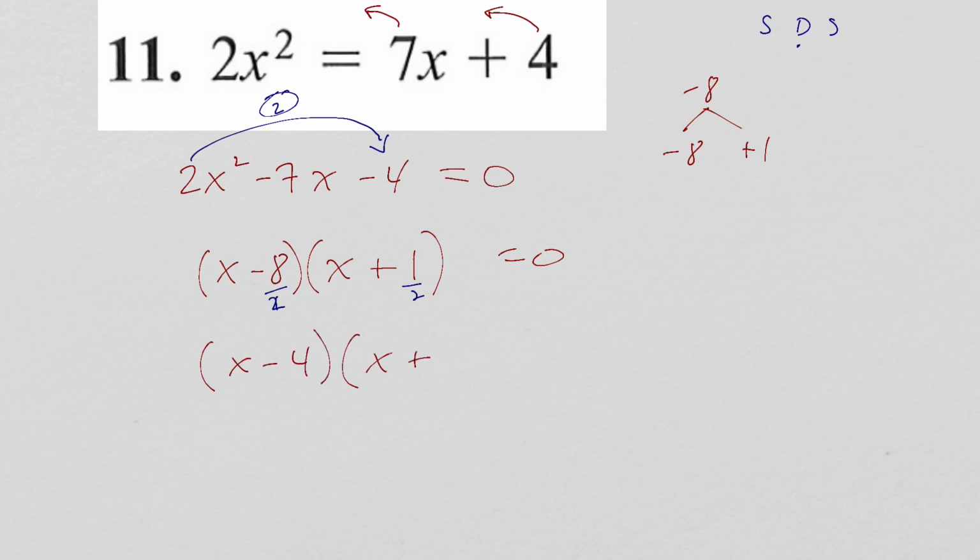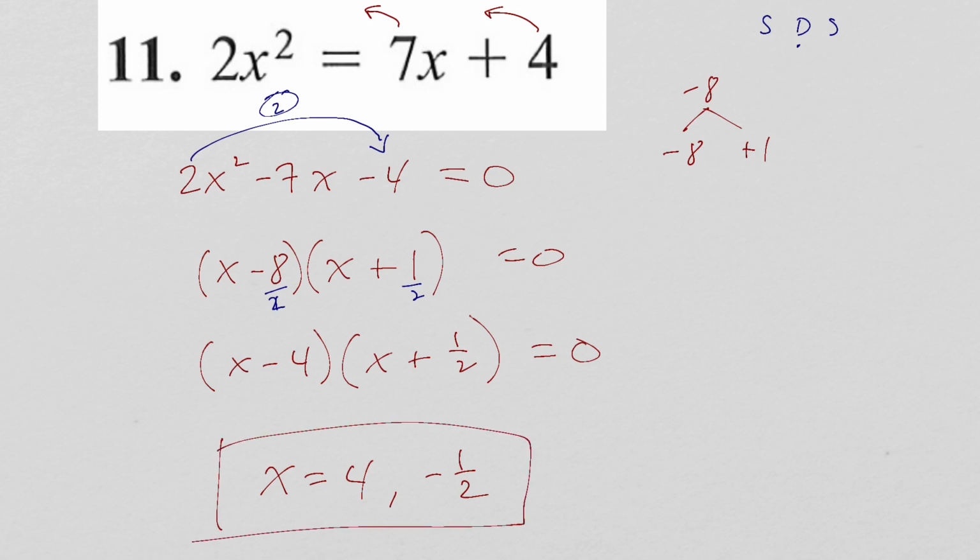And if you can't, just leave it alone. Now, normally you'd slide this back if you had to, but when you're solving it, you don't have to, because it's just the opposite of this. So in other words, we're going to have x is equal to positive 4 and negative 1/2.